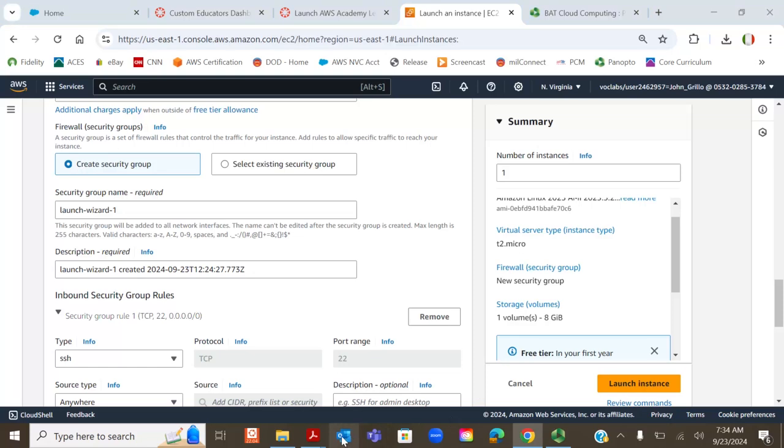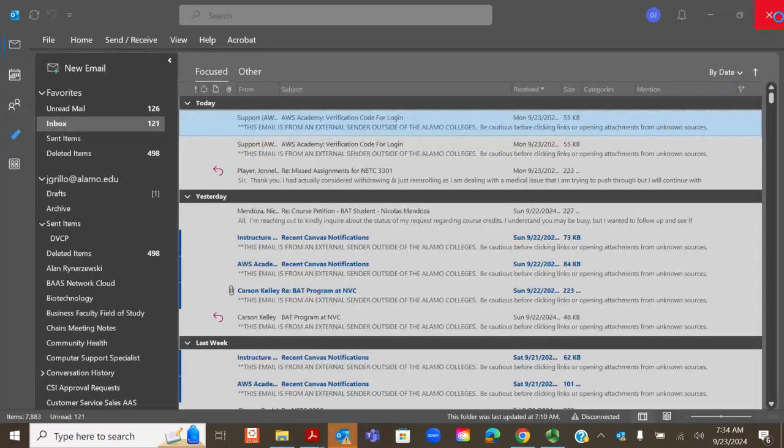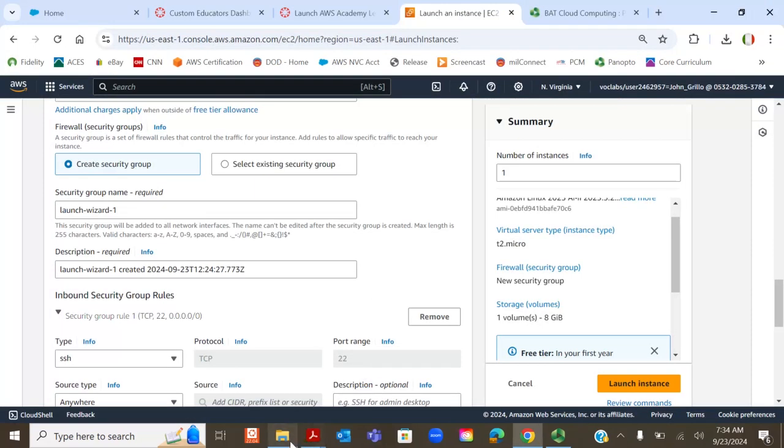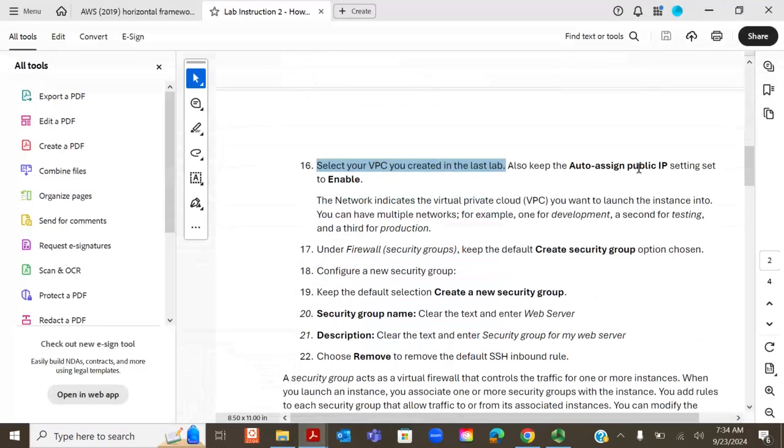Okay. I think the instructions may say to, I don't know why I clicked on my email. Okay. So if we go back to the instructions, we got auto assign public IP, and it says to keep the default security group option chosen. So we want to make sure we're going to create one, and we're going to configure a new security group, and we're going to give it the name web server.